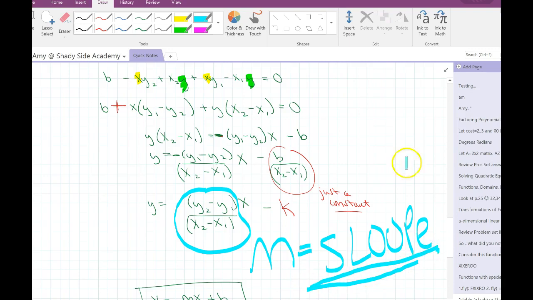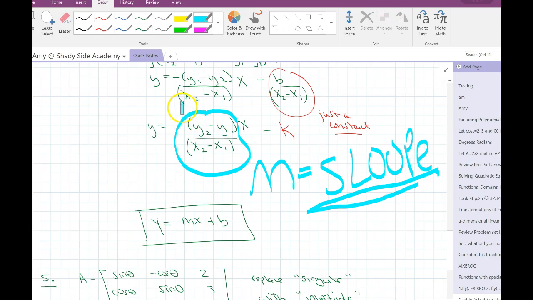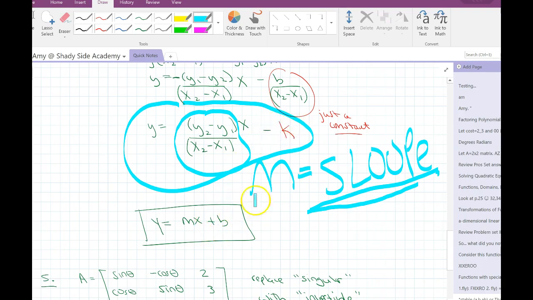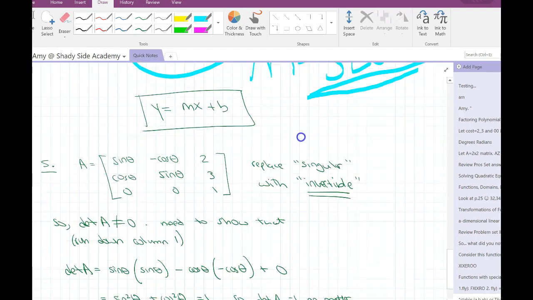Slope. And what we have now is this equation is just y equals mx plus b. I mean, don't get hung up on the plus or the minus here. The point is that this number is just some constant, whether plus a negative constant or plus a constant, okay? That was hard. That was good.